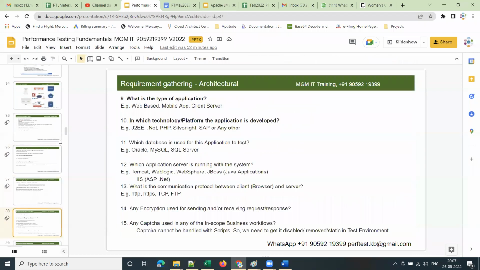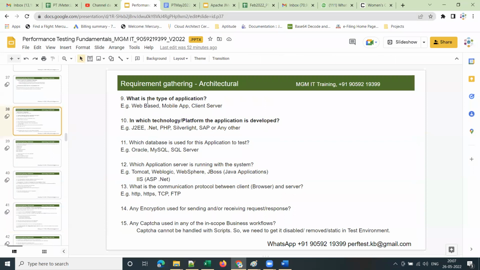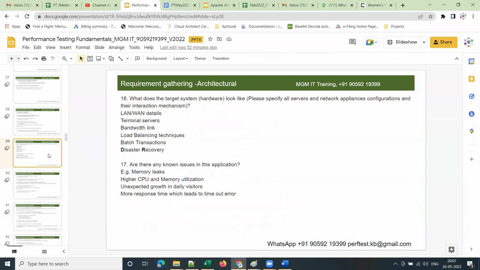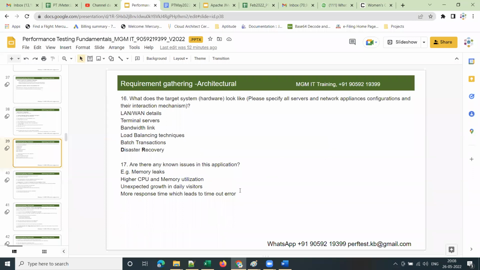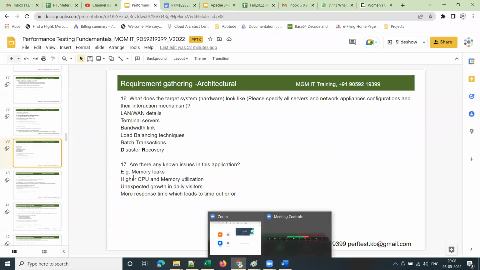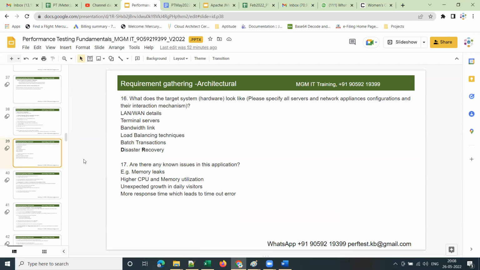I have highlighted some questions in each slide, right? It's enough if you remember those for interview purposes. Anyway, when you are working in a project, you will share some template, and you will be using some template and getting that information. But those who are attending interviews, you have to remember at least 5 to 10 of these.